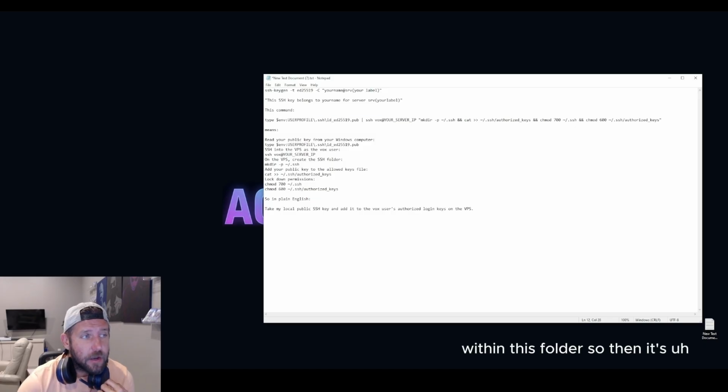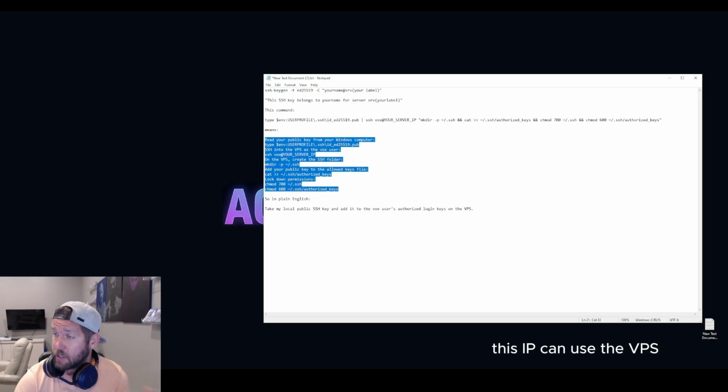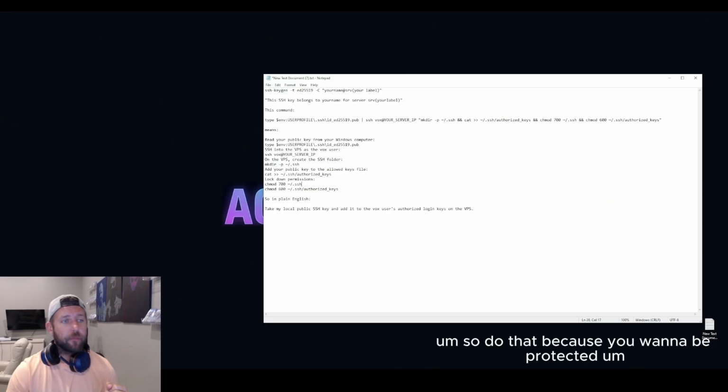So then it's basically saying, okay, this IP can use the VPS. So do that because you want to be protected and secure.